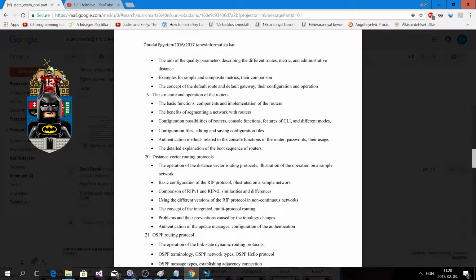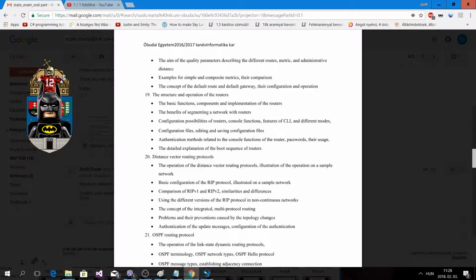We can edit it in the console line, or we can simply save it out to a text file, and then we can change or edit it in the text file, and then we can simply load it, and the newly edited or written commands will be there and will run.